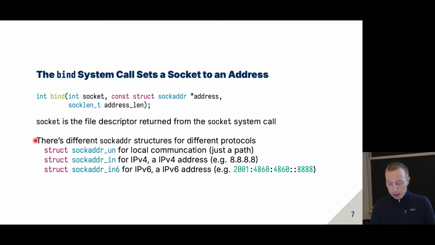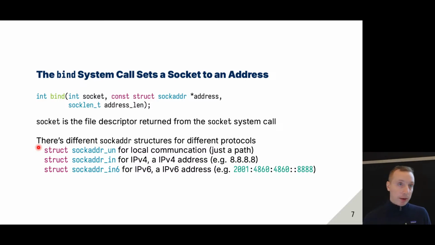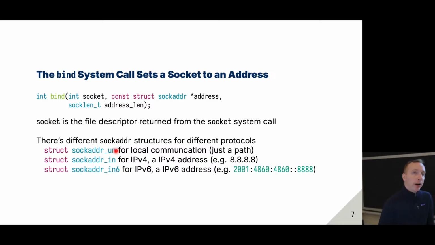So in here, there are 3 different socket address structures for different purposes. It depends on the domain that you set in the socket system call, so there is 1 structure for each type of name. For Unix ones, it's just sockaddr_un. Again, I don't know why the developers decided to shorten things to the nth degree. sockaddr_unix would have been just fine, but whatever. For these, it's just going to be a path, like a file name, and that will represent a socket.